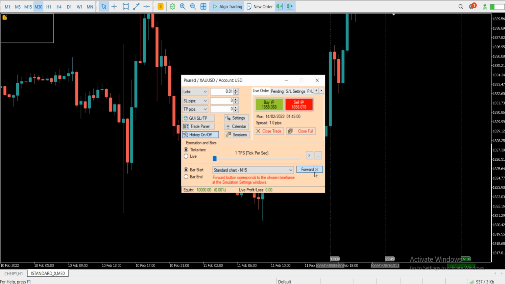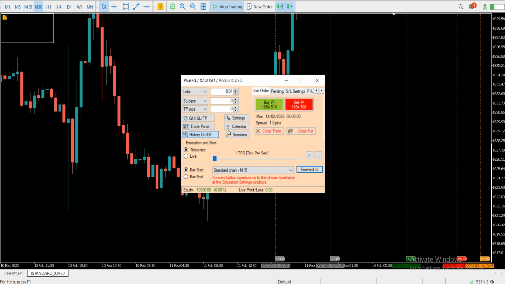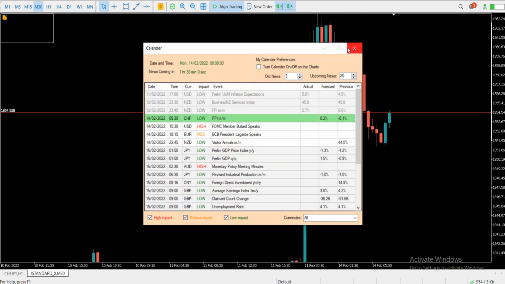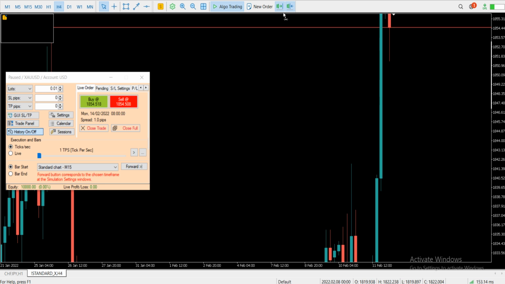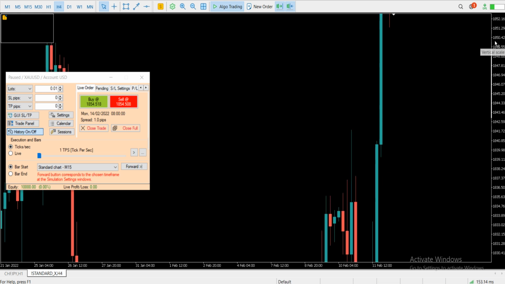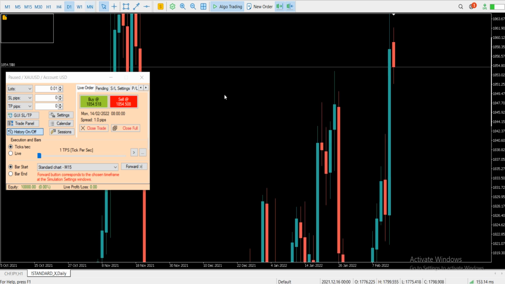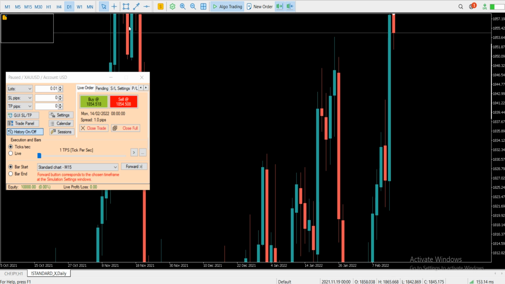Come on. Okay, we are now at pre-London time, 8 o'clock. This is where the pre-London session starts. So let's open the calendar, turn off. Looking at the 4-hour, it's very clear that this candle can wake up, then break the low and continue pushing down. Why? Because we have moved a lot, so there's a very high chance that there's going to be some sort of retracement and then continuation. Looking at the daily time frame, it was like a giant candle.